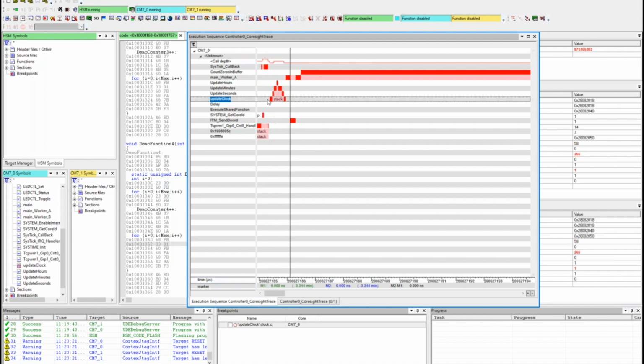You see we called the update clock function. This is calling the update seconds, update minutes, and update hours functions.